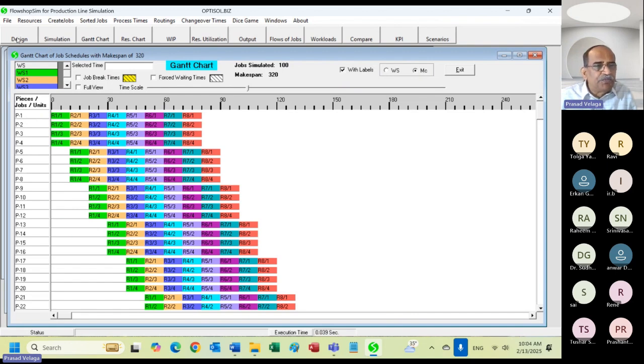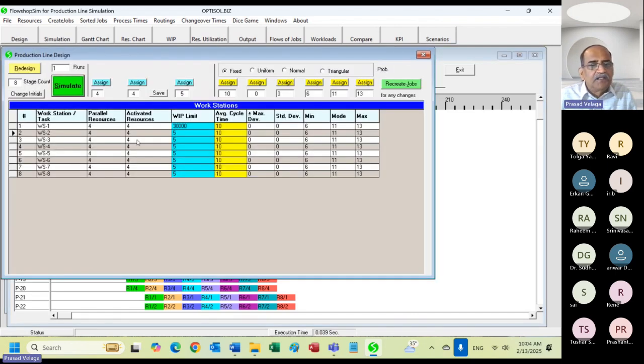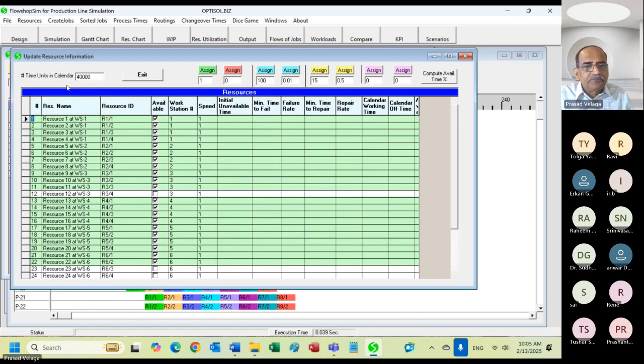Now I will make a small change. Suppose at the third workstation, only 3 machines are operational because of a problem with the fourth one, and assume that at the sixth workstation only 2 machines are operational. So I want to run this simulation. Could you guess how the material will flow? It's not easy to guess how the material will flow. I'm going to show you. But again, we keep the WIP limit at every workstation at 5. We are implementing a pull. So let me simulate this scenario.